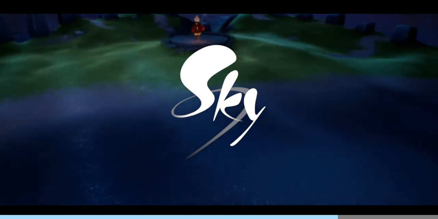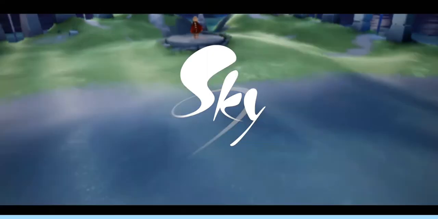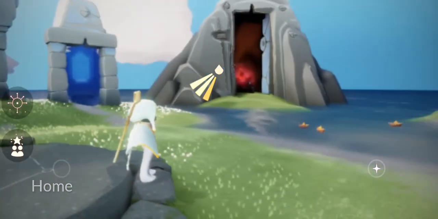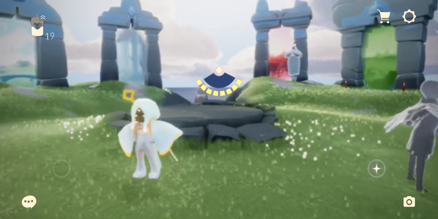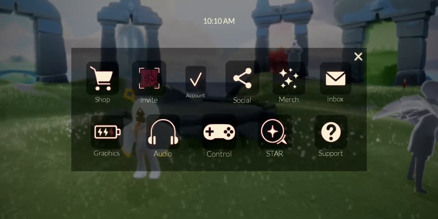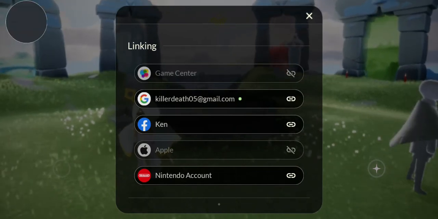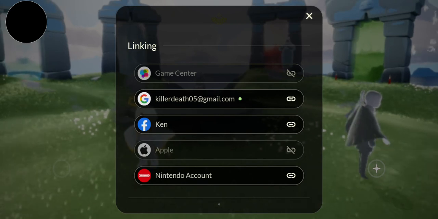And it's loading. I apologize, it's kind of slow. So here we have my main account. As you can see, I have my cosmetics on, I have my portals open and the Eden open. So if you check my account, it's gonna be bound to 3 different things.